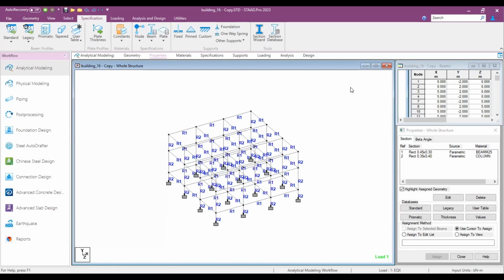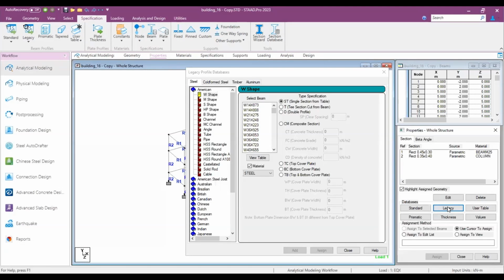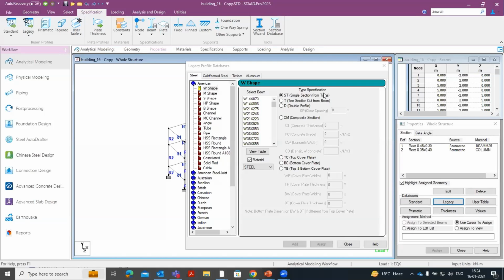So before going into the details, just a background. In STAAD, a standard section library is provided with the common sections which are manufactured and available in the market. I'll show you here. You can see a legacy option. When you click here, you can see different types of sections are available here.